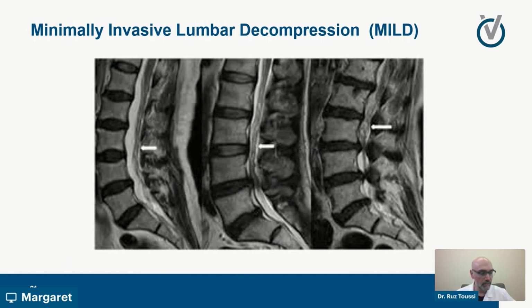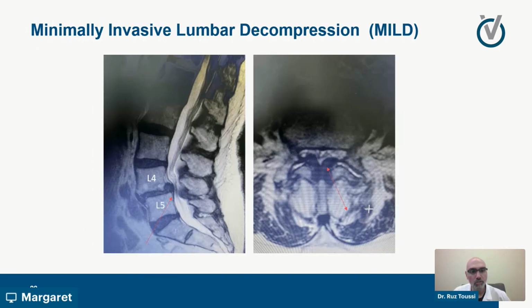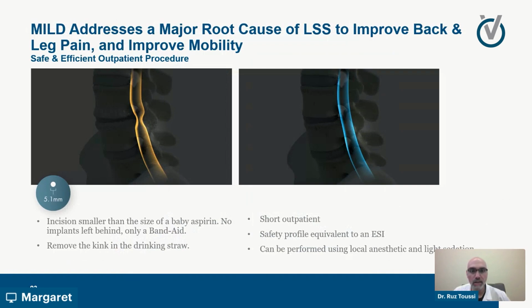Mild procedure. So this is a relatively new procedure, going on about 10 years old. From this view here, you can see progression of the narrowing of those channels as we go from left to right. You start seeing disc bulges as well as thickening of those ligaments, causing kinks in those channels. This is another depiction. We see at that L4-5 level, there's also a slight slip of the disc forward. We call that spondylolisthesis. And in that other view, there is thickening of that ligament, which is the target for the mild procedure.